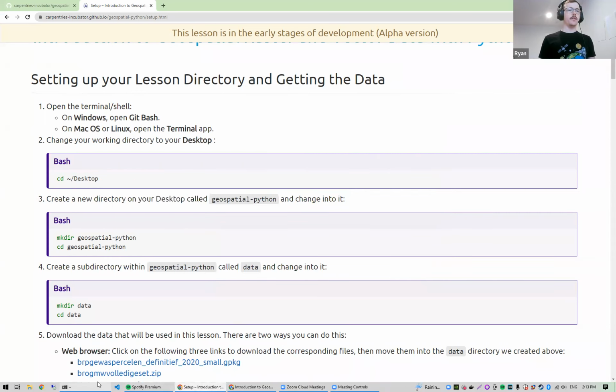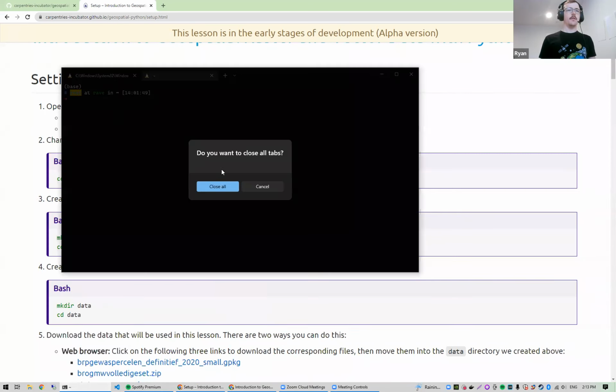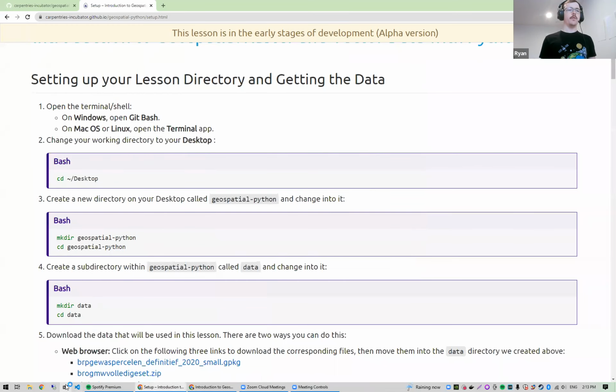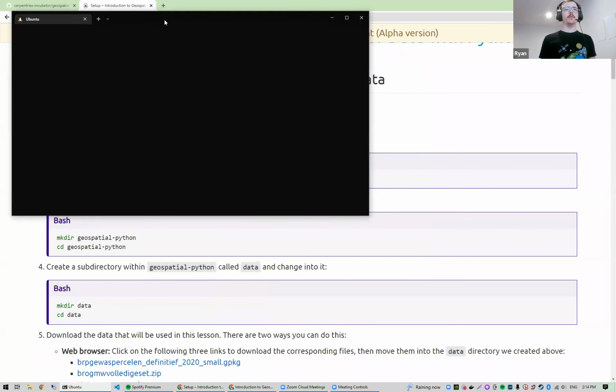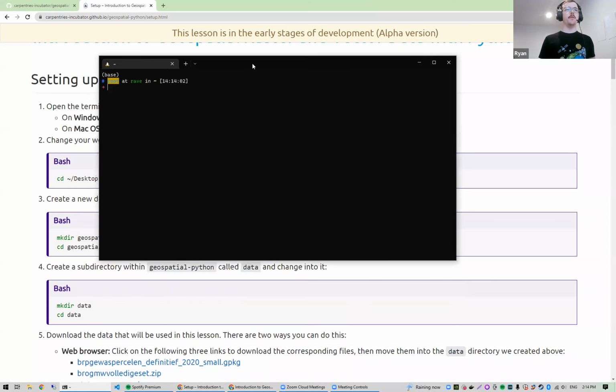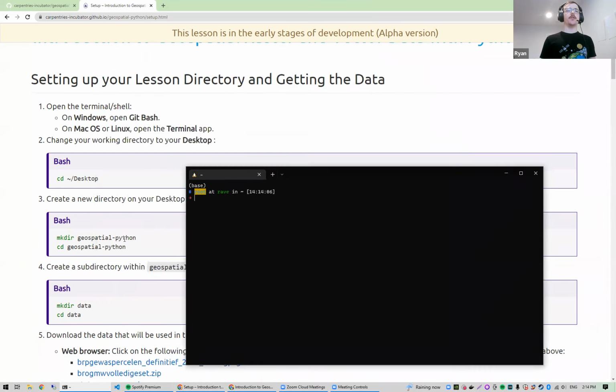In fact, my terminal is Ubuntu. So I'm on a Windows machine, but I'm using Ubuntu. So for Windows users, I think the instructions have you install Git Bash if you ran through all the setup. For Mac or Linux, you can search terminal and open the terminal app. So to start, we're just going to follow all these instructions here.